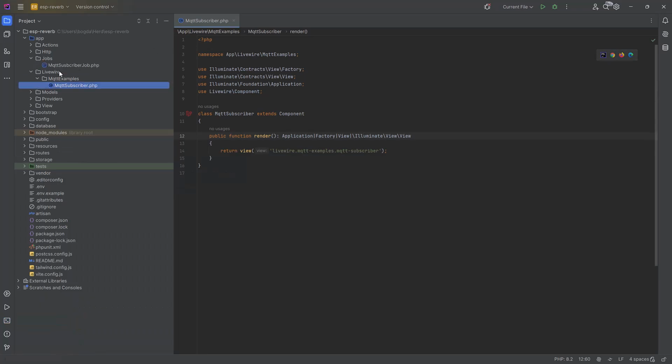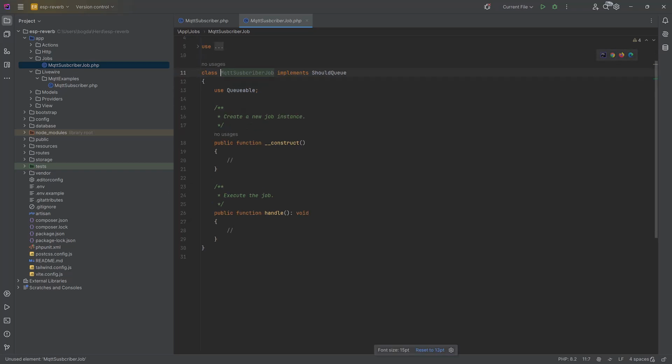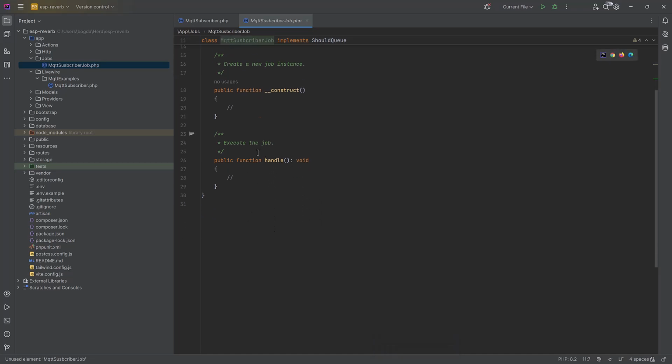I have in the Jobs folder the MqttSubscriberJob, and here I have to define the connection to the broker in the handle function.